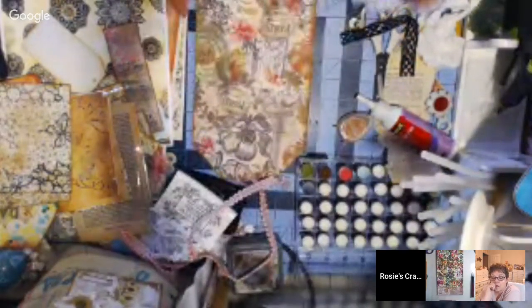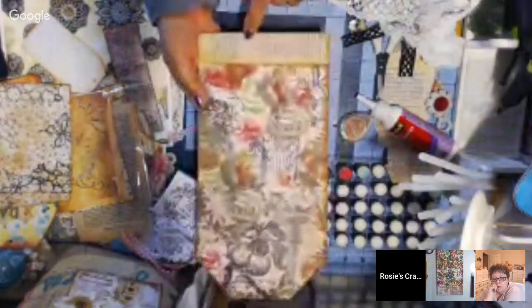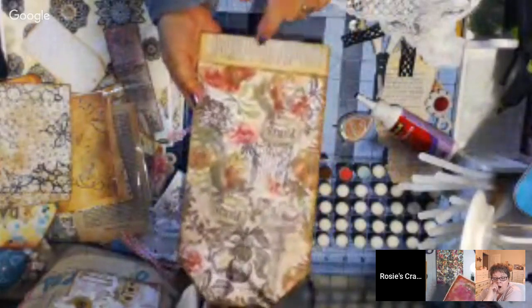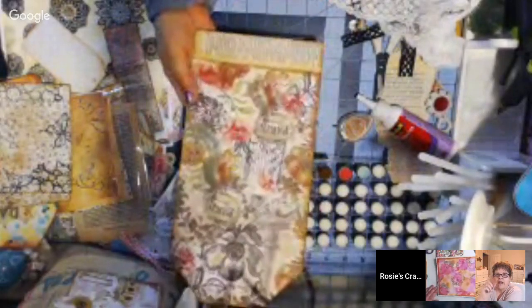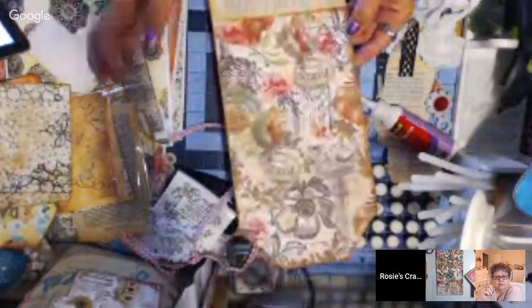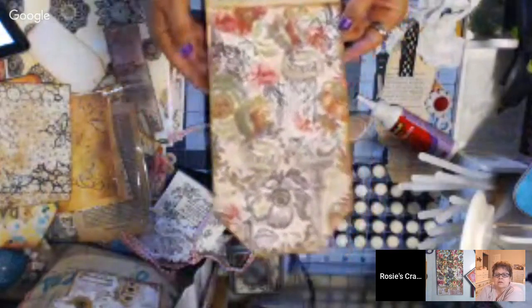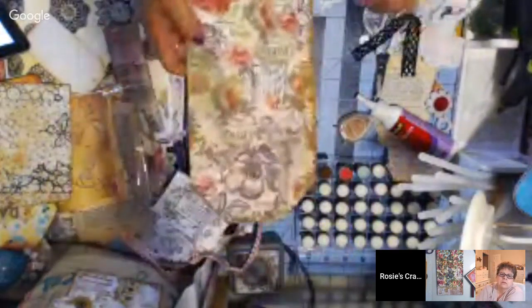All right. So I've already distressed my tag all around the edges, and I glued a piece of page right here. Are they $20 or $25? They're all $20 except for the white and the cream. Those are $25, and they all include shipping.